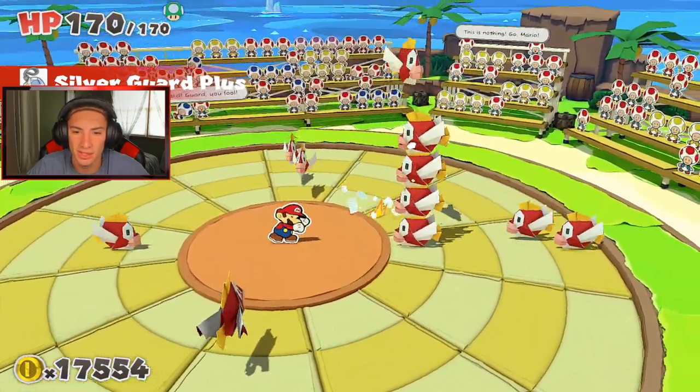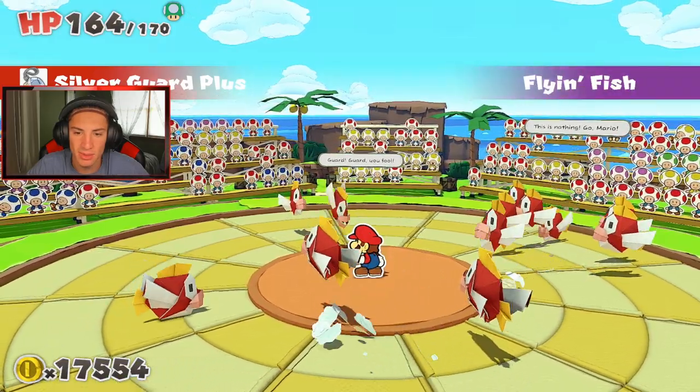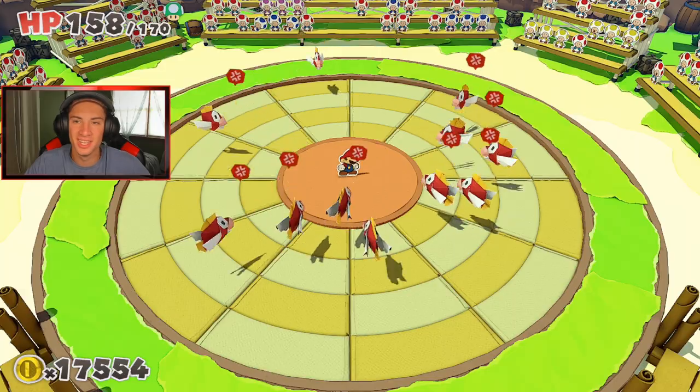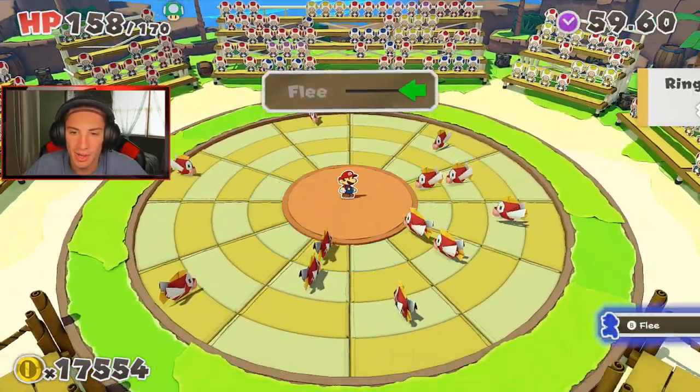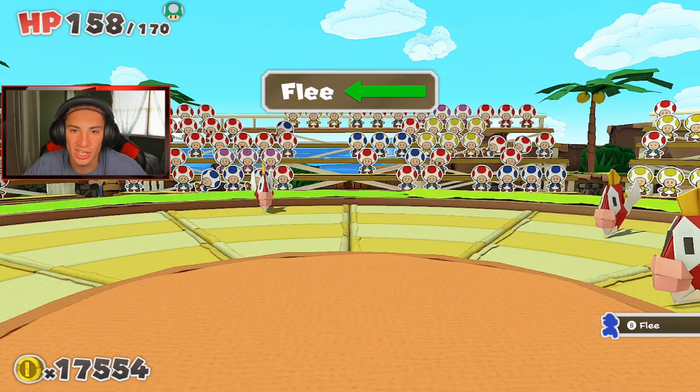Let's get the blocks going. Oh my god, they're towering up. Yeet, get blocked, baby. Any more coming at me? We got flying fish. Yeet, block. Get out of here. Oh my lord, they all coming at me. I'm going for the flee again. I don't play around here. I'm out of here. Come on, Mario, hit the flee. Let's go.